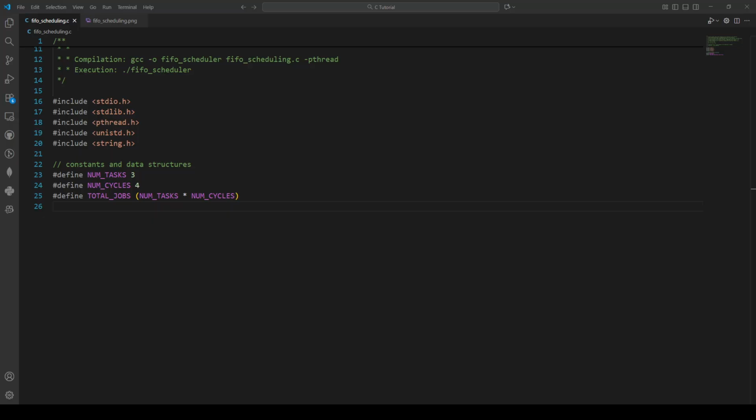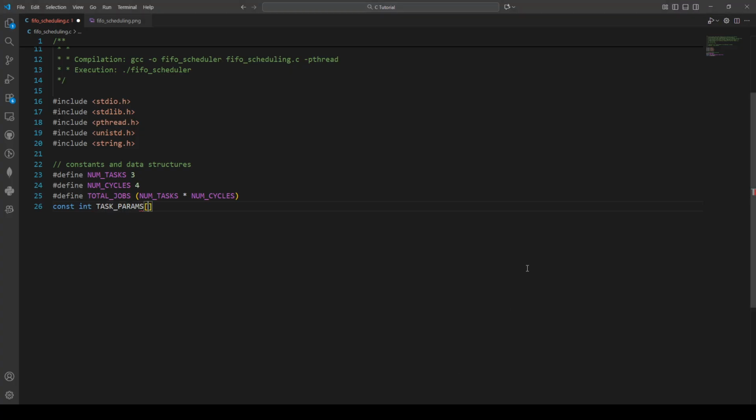Next, we need to define the static parameters for the 3 tasks. So this is going to be a 2D array with 3 rows and 4 columns holding the static task definitions. This can be constant, it's not going to change. Constant int, we'll call this task params.